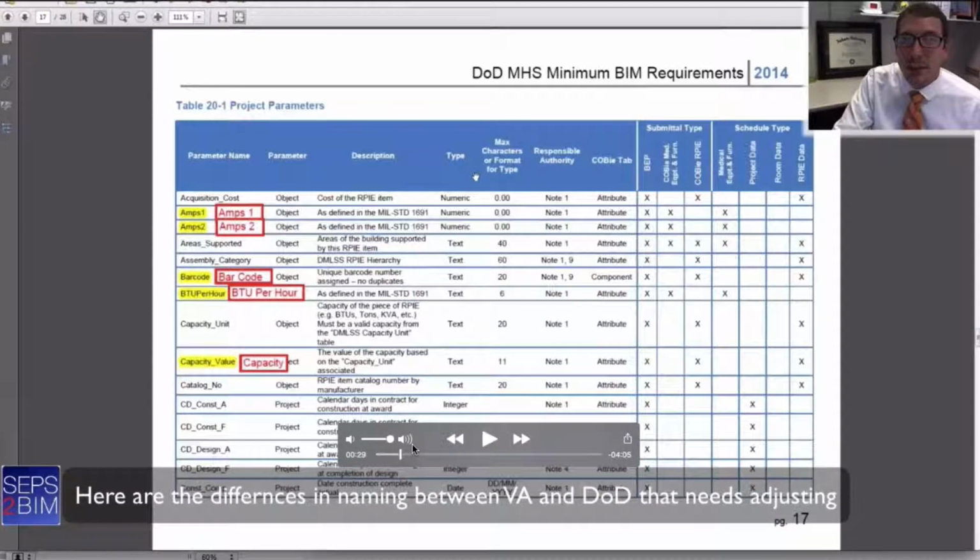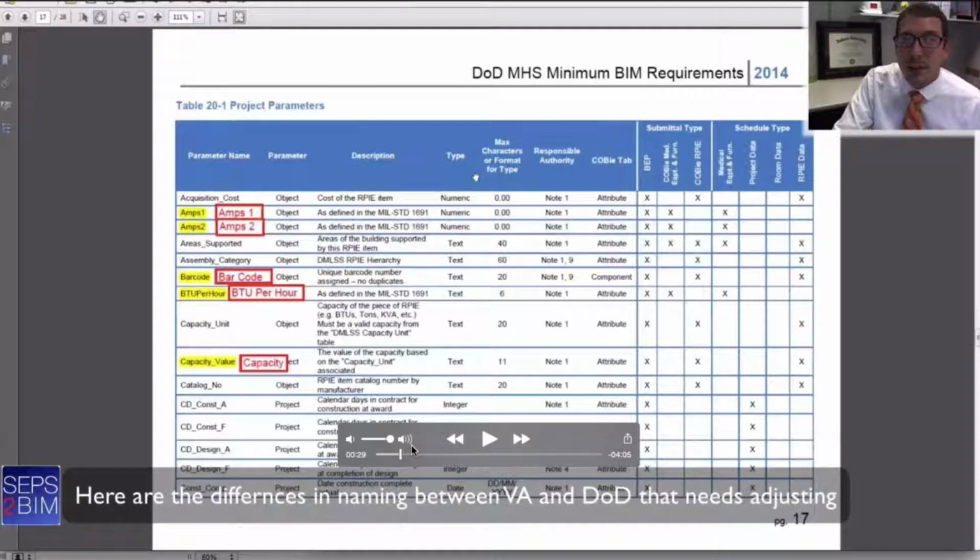So what we get out of SEPS and have loaded into our model, then we have to go in and copy information from one parameter name to the other, or rename the parameter. And one of these days we have hopes that everyone will get on the same page of what they want their parameters named, but we can easily adapt to what the DoD wants, modifying what we get straight out of SEPS.